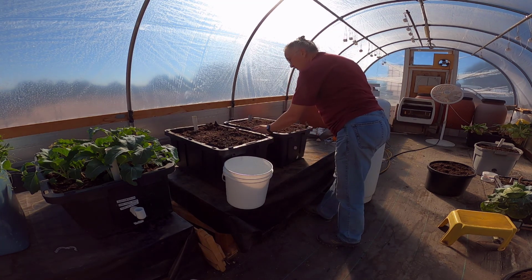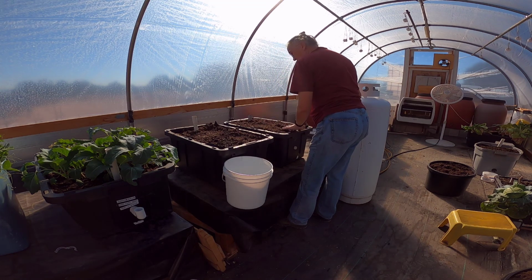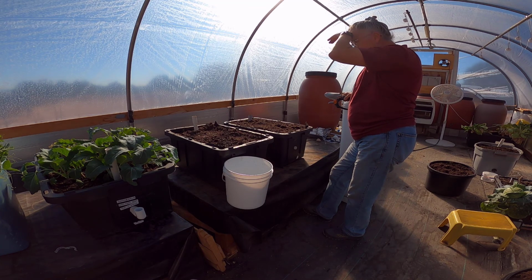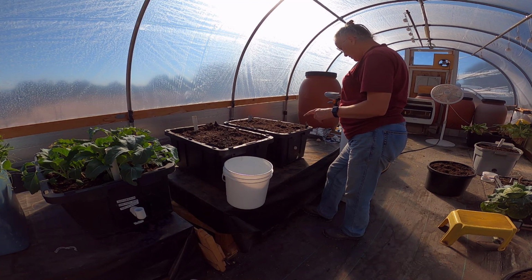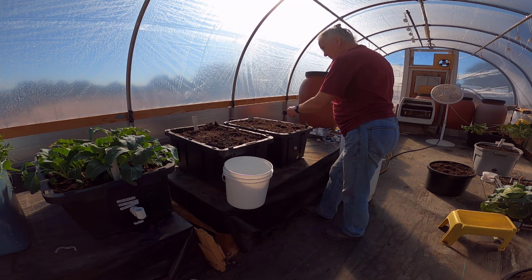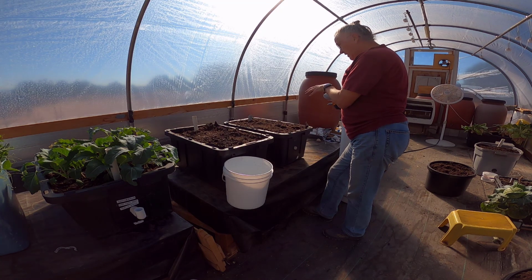And I'm going to transplant into these guys. This would have been brassicas followed by, was it brassicas or lettuce? Good question. These would have all either been brassicas or lettuce. This one, let's see. Excellent question. Oh well, I'm going to do the best I can. Some of these things are going to be probably replanted. This was most recently a watermelon. This was most recently a nightshade.